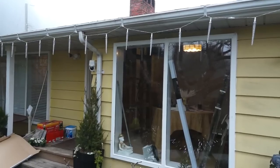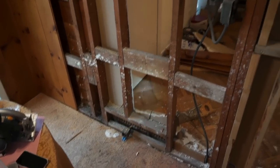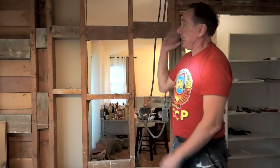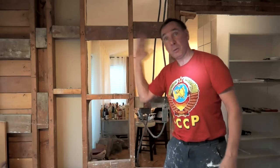We decided to remove a wall in our house. Before you remove any wall, common sense ought to tell you to make sure it's not a load-bearing wall. There are a couple of ways to get an idea, but unfortunately there's no way to know for sure until you open it up. The most important thing is to look at the roof — go in the attic and see which way the rafters are going. If the wall is perpendicular to the rafters, it's probably a load-bearing wall. This is not a science, and it depends on how old the house is.